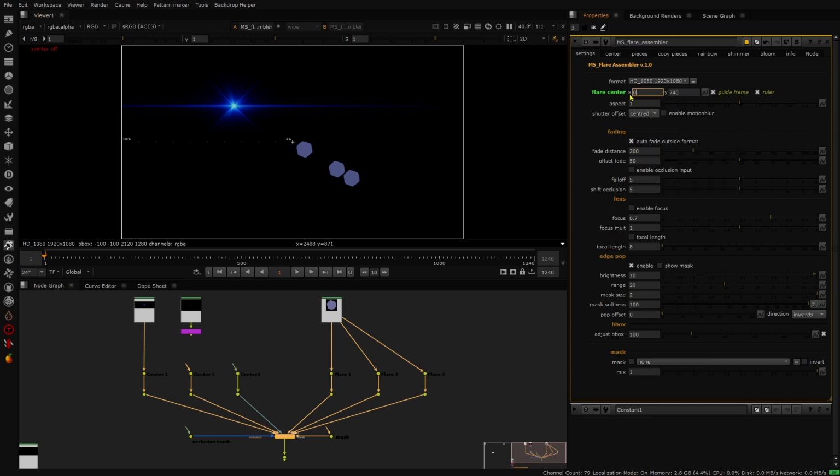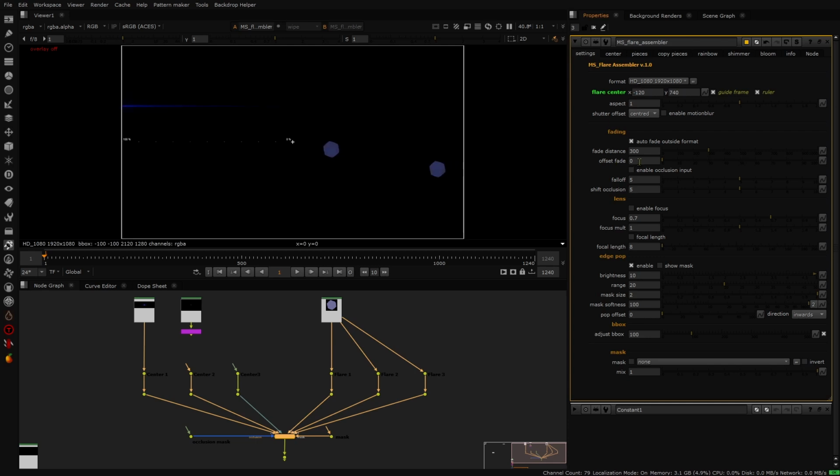So let's move the lens flare all the way to the left. The fading options work like this. The 200 means 200 pixels from the format. That means if I move the flare 200 pixels over here, it will be completely faded out when it reaches 200 pixels. So let's do that. Let's put a 10. And now as we move the flare, you see it starts to fade out. And once I reach 200 here, the flare is completely gone. So you can change that to fade out longer if you want. So if I put 300 here now, it's gone. And now it slowly comes back.